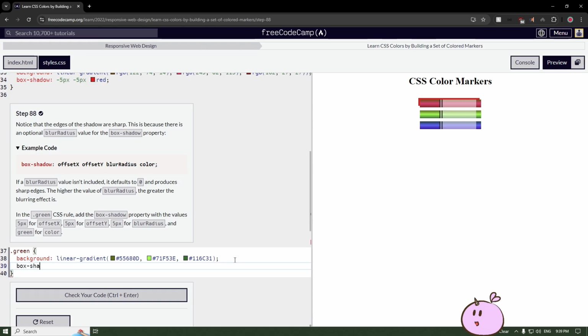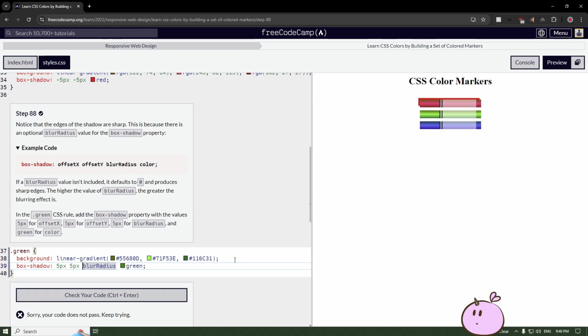So what we can do is box shadow for red, and then we'll do 5 pixels and then 5 pixels, and then blur radius and green for color, right? Oh, no, something's wrong.